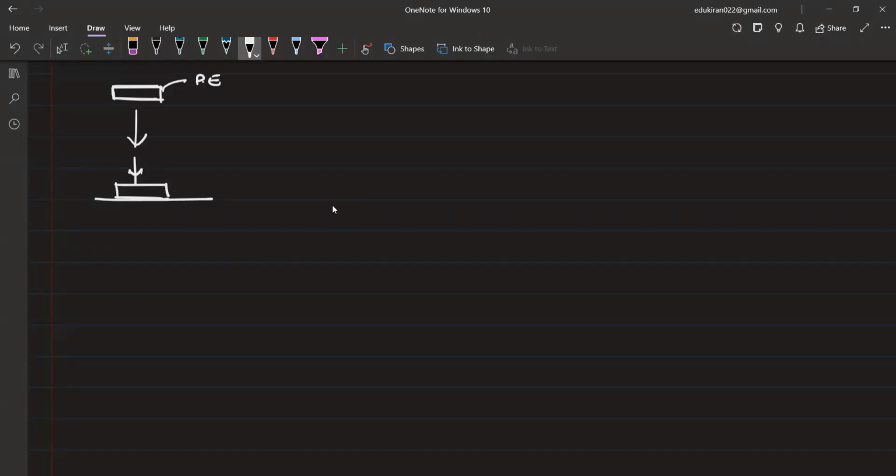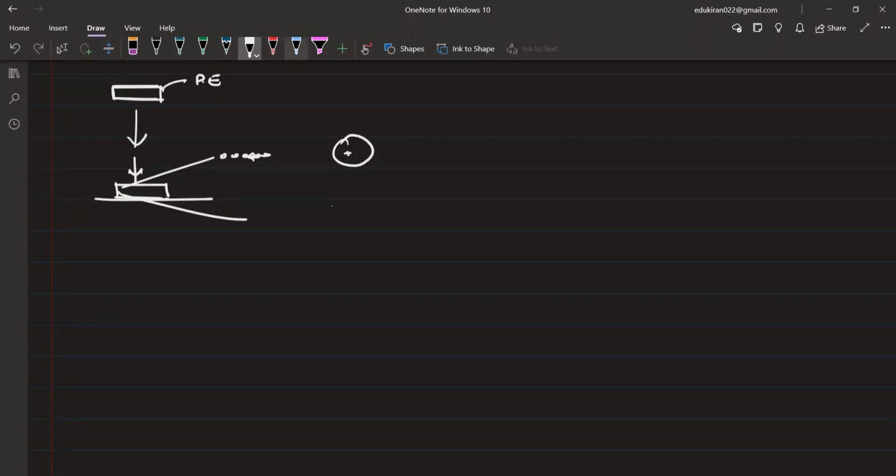But there will be the molecules, if I zoom in, there will be molecules of this block which will be vibrating, right? And this vibration will give it some kind of energy. And further on, what we can say, there will be electrons inside which will be moving. Those electrons will have some kinetic energy, some potential energy, because it is attracted towards the nucleus. So a body always has some kind of energy until and unless it is destroyed. And the sum of all of those forms of energy is known as internal energy.